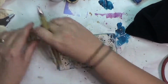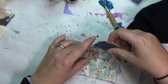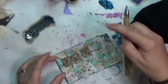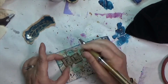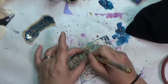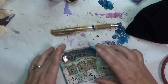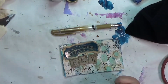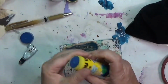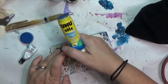And then I decide, what am I going to do? I'm still bothered by the Scrabble tiles. I thought, do they really fit in? So I go over the black of the Scrabble tiles with that gold pen too, to get that gold in them as well. And now I'm like, okay, just glue everything down. So I'll use my glue stick just to glue that piece of paper down, because it's not heavy at all. So it's going to get stuck down.